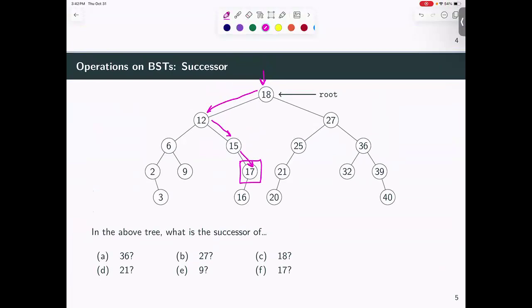So we're going to go back up and we're going to look for a left child. Is this a left child? It is not a left child. It was a right child. And we come back up here. This is also not a successor for us. So we keep backtracking all the way back up until we find our successor. This was where we made that first jump to the left. So this jump to the left is what dictated the fact that this was our successor node.